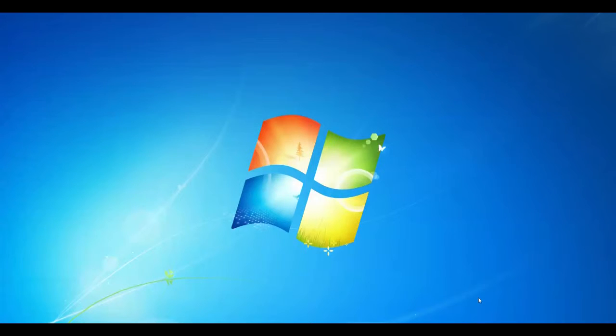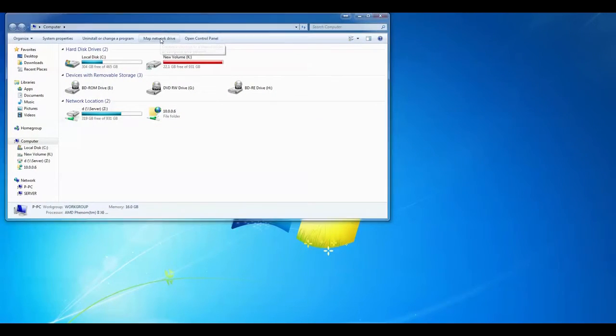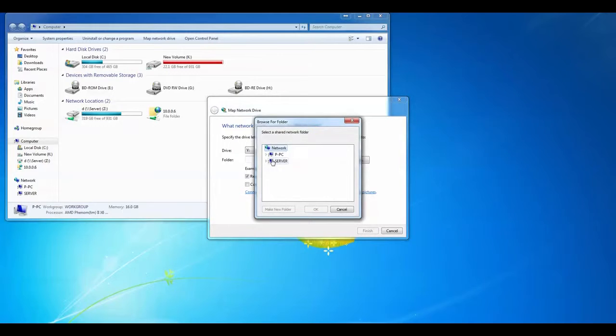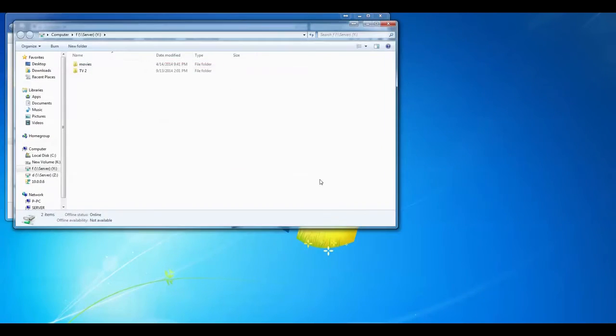John Joyce from Universal Naming Convention and Drive Mapping from Scientific Computing states how to map a network drive. You're going to need to click the Windows Start button, click on Computer, click the Map Network Drive icon, choose a new drive letter for the Map Network Drive, click Browse and find the shared network drive you want to map, click on Server, click on the drive you want to map, click OK, and then click Finish.